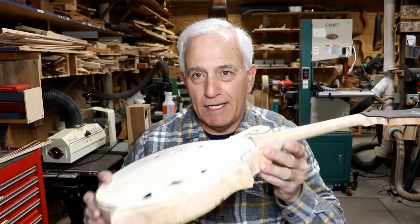I can tell that from the comments: get a different fretboard, send it back, you can't make the world's finest mandolin if you're using an inferior product, don't use that piece of ebony. Let me rest assured — if I can't say this any plainer, I'm going to say it right now. The fretboard I'm going to use is absolutely perfect. It is 100% perfect. The intonation will be 100% perfect. Gilchrist, Gibson's Lloyd Lohr, Stradivari himself could not make it any better. Bear with me — we need to understand a few things first.